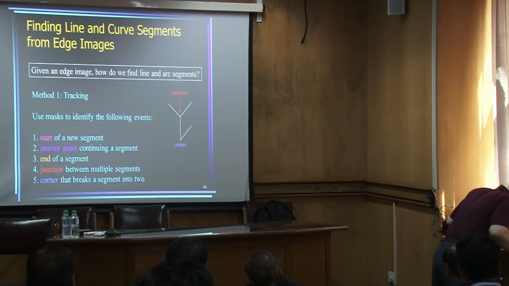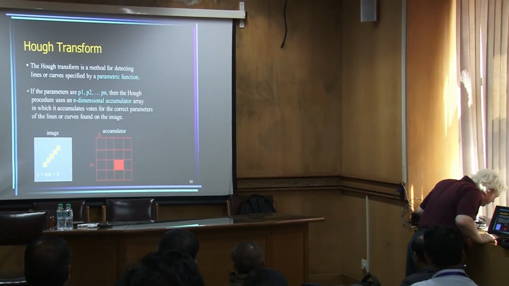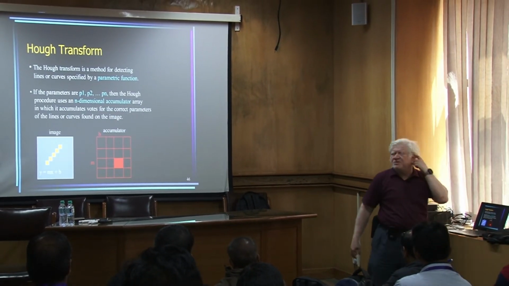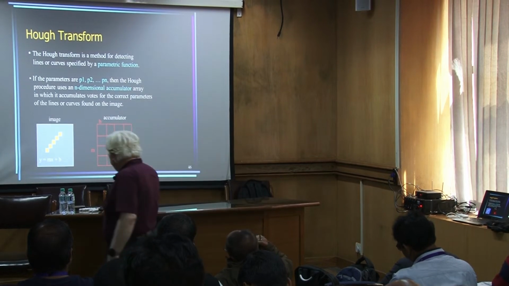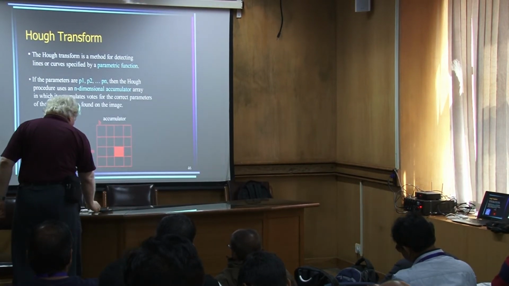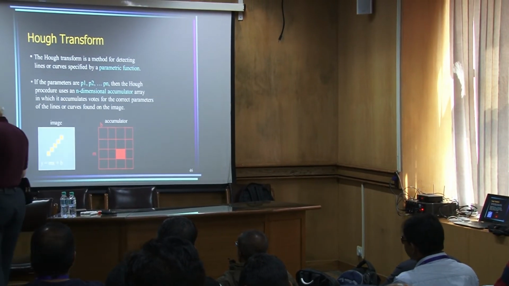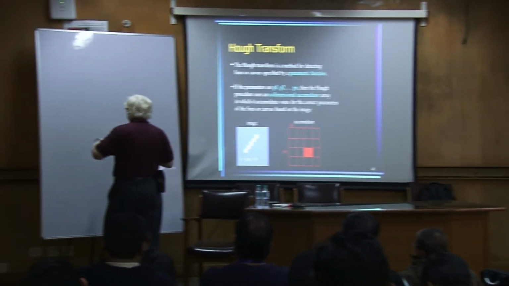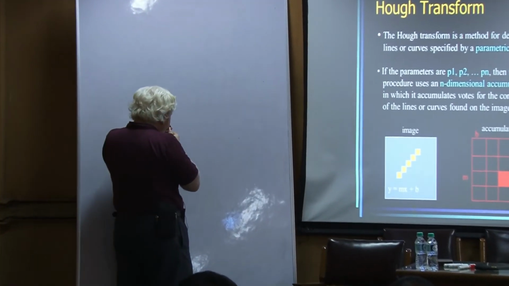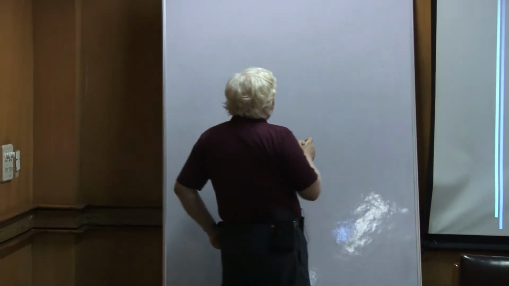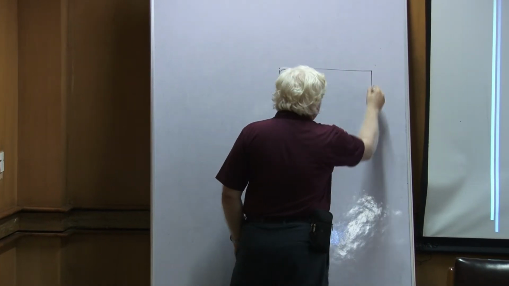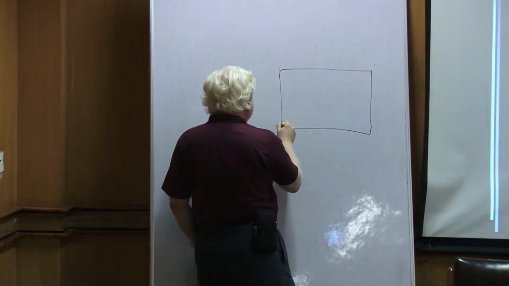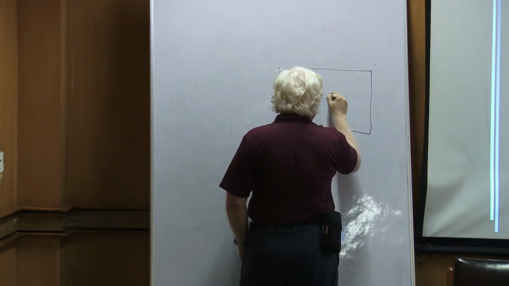Finally, having crossed this, we want to look at the Hough transform, which I mentioned yesterday. Maybe a little use of the board would bring out the essence of the Hough transform without taking too much time. Okay. You see, what you get in an image would be a lot of dots.